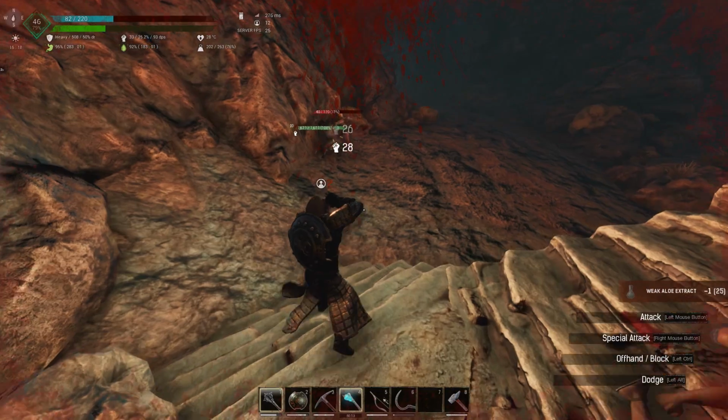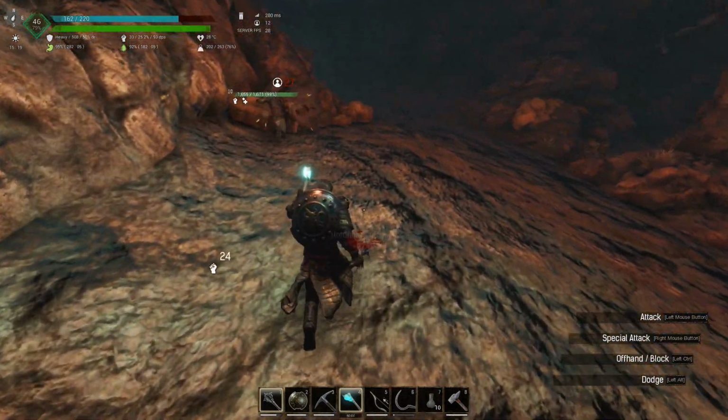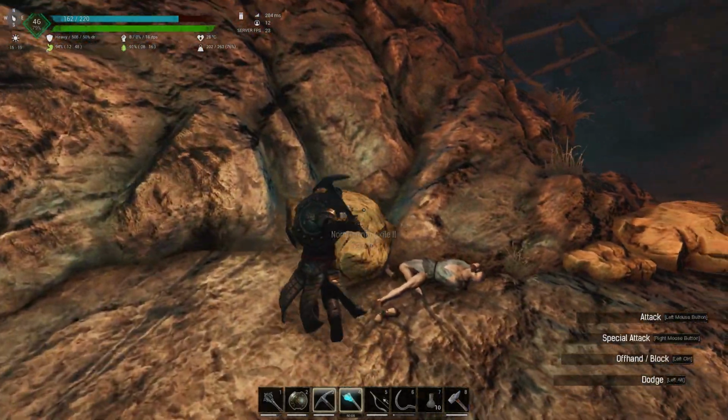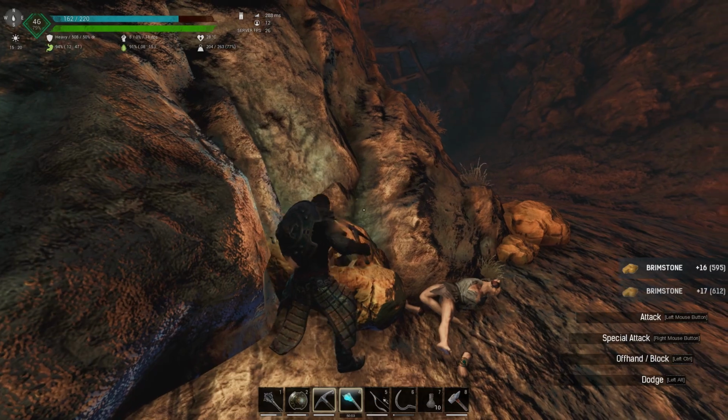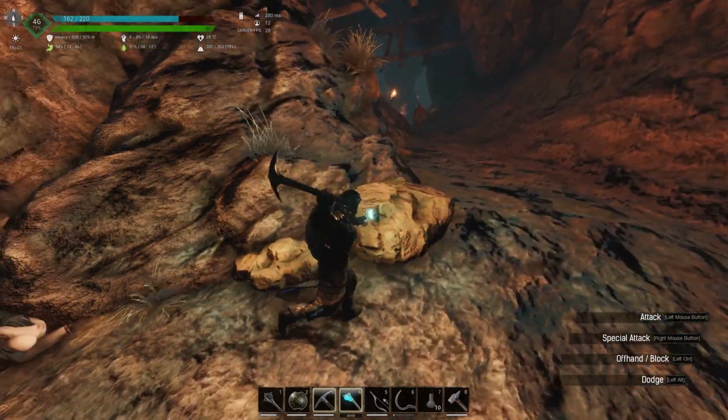Okay, so you can really see on my server at least, I've already got a stack of brimstone in here, and I think my settings are mostly default. I'm not too sure about the harvest rate. So yeah, look how much is in here. It's crazy.